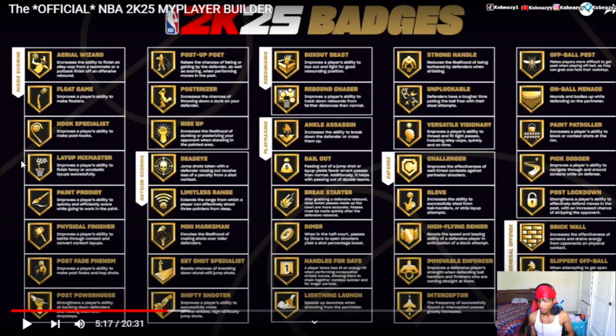Physical Finisher improves a player's ability to battle through contact and convert contact layups. What's this Flasher Promotion? What's going on, bro? Post Fade Phenom. Oh, that's old. Post Powerhouse, bro. What the heck is going on with y'all post players, dog? Y'all post players probably done paid the devs or something, bro. They give y'all 6 new badges.